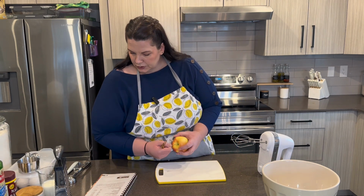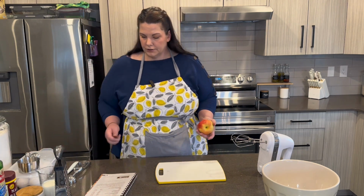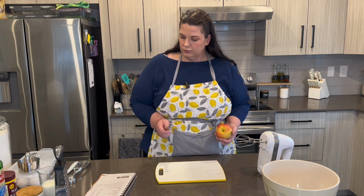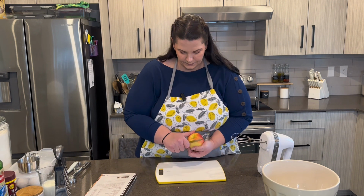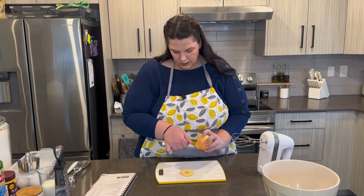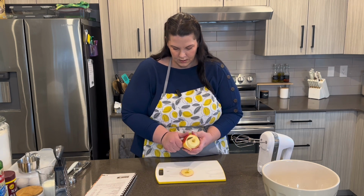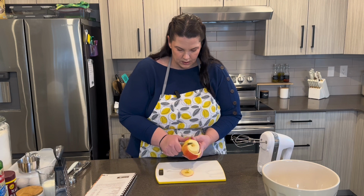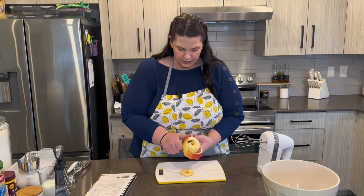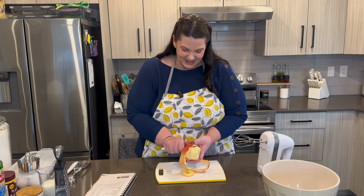So it says to shred up a large apple, about 3/4 of a cup. So I'm just going to peel this and then we're going to shred it. I could use a peeler for this, but I've always just used a paring knife.